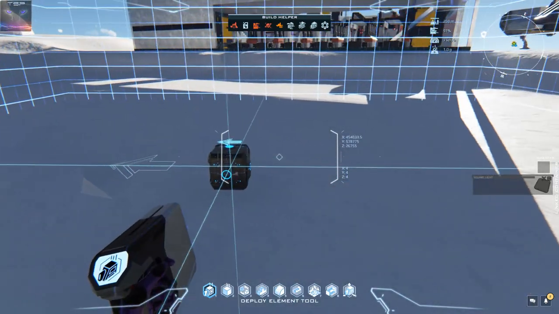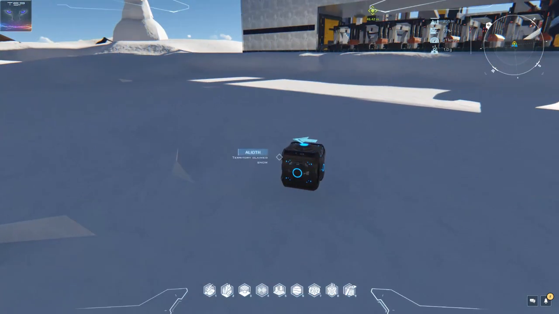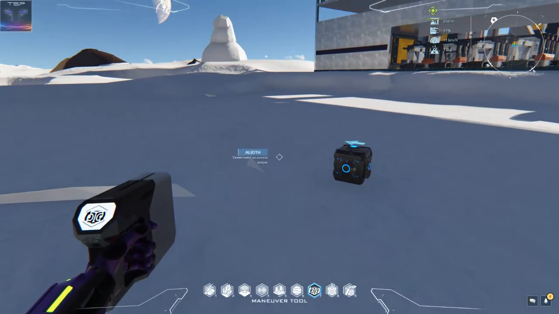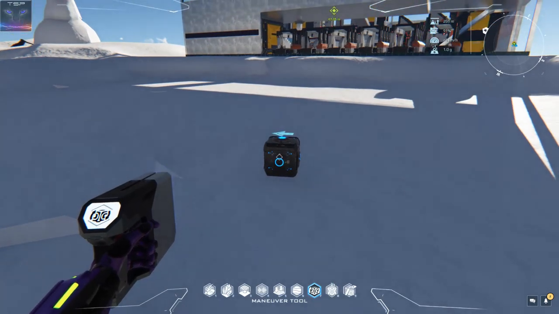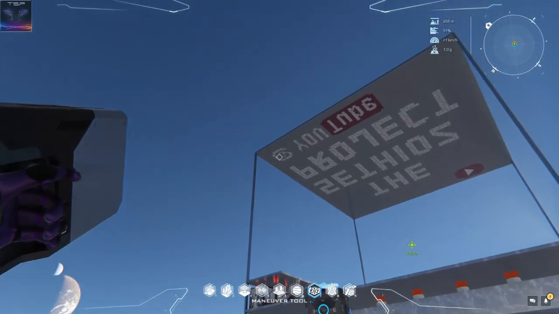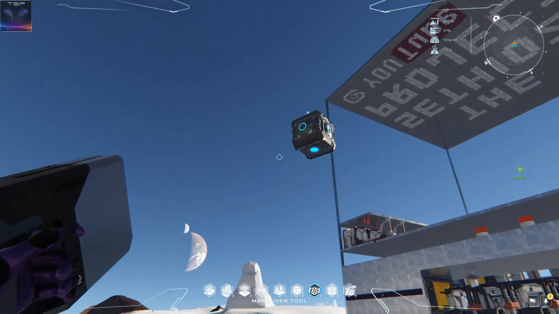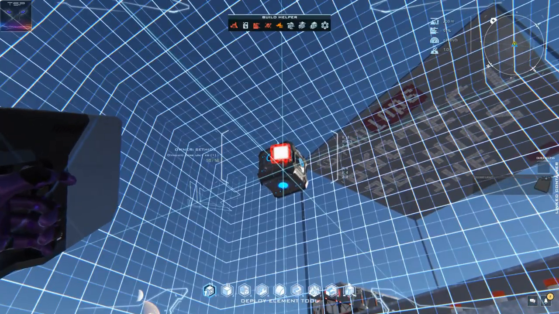So this is the basic way you start building your vehicle, but that's not all. Press your B, the building button, to exit it. Then we take the maneuver tool out. Again, it's probably not default for you, but anyway. Then you left click on it, and then you can move it, because you probably don't want the core unit at the bottom. You want it a little bit up. And then you just click again. Then look at it and press B, the build mode, and there you go.